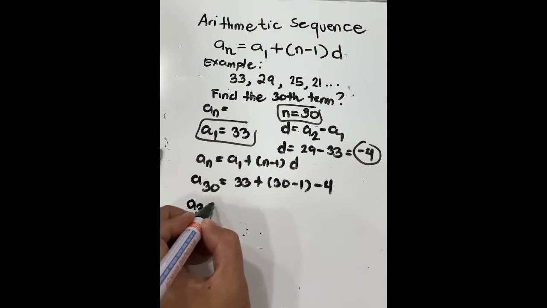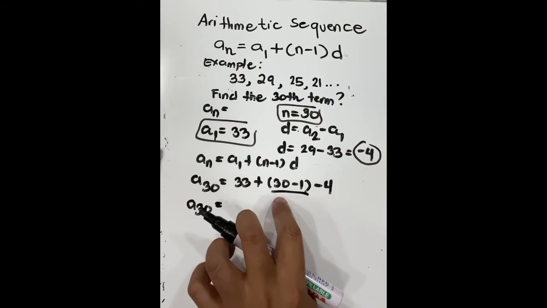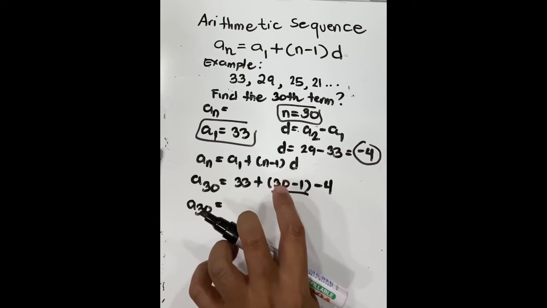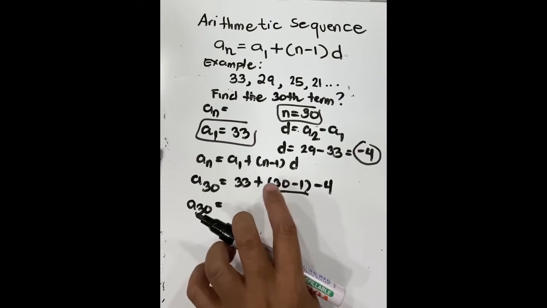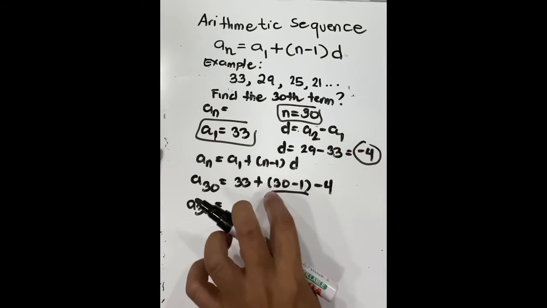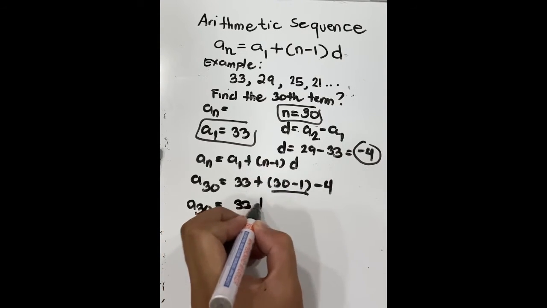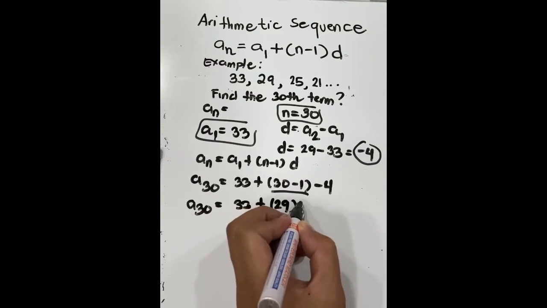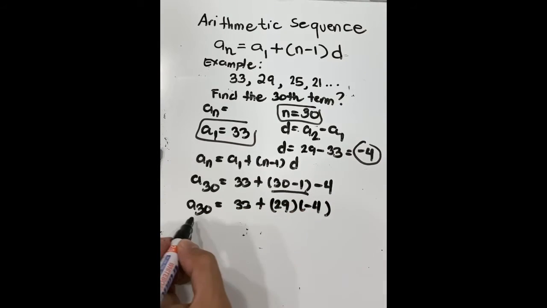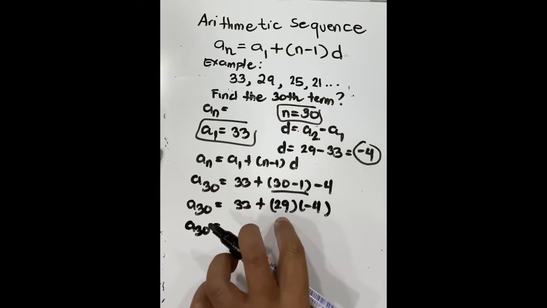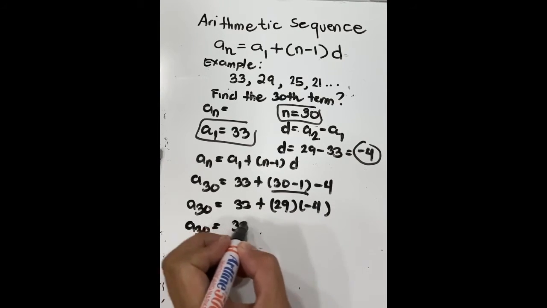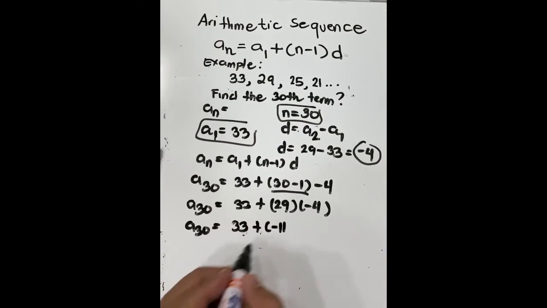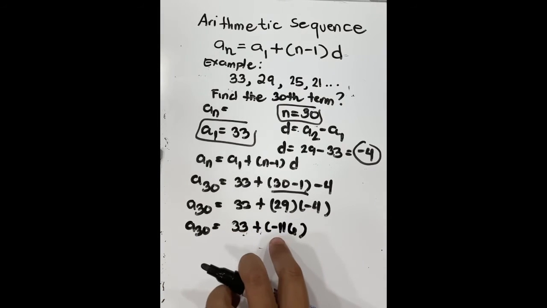So, all we need to do is to simplify our equation. So, a sub 30, so unahin natin yung naka-parenthesis. Remember, grade 7. Nung grade 7 kayo, in the rules of PEMDAS, inuuna natin yung mga given na sa loob ng parenthesis. So 30 minus 1, that is 29, times negative 4. So by following the rules of PEMDAS again, unahin natin to. So 29 times negative 4, that is negative 116.